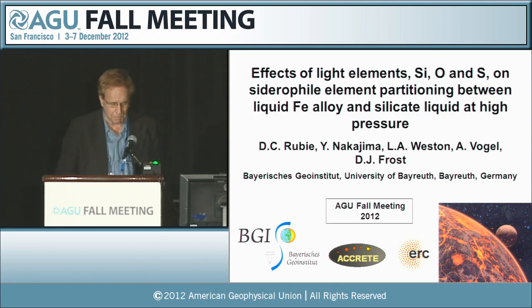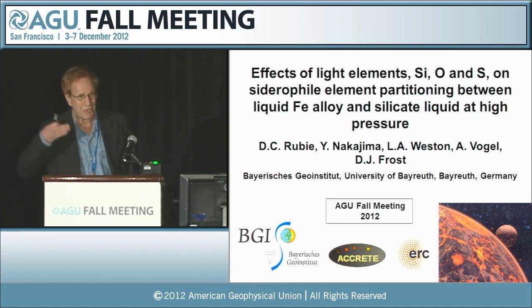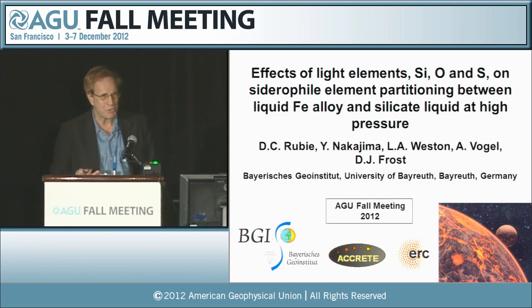About 18 or 20 years ago, Max spent a year or more in Bayreuth supervising the multi-anvil lab. And at that time, I had the impression that he was not a very innovative experimentalist. Well, when he got to Zurich a few years later, it turned out I could not have been more wrong, because in Zurich he has done some incredible things, establishing some wonderful, innovative facilities like multi-anvils, which turn upside down so that you can mix the contents of the capsule. He's put a piston cylinder on a centrifuge, and I think recently there was even a plan to put a laser-heated diamond cell on a centrifuge. So it's very appropriate here to be talking about results obtained at high pressure.